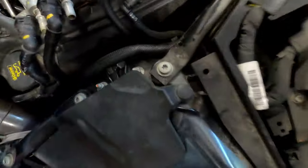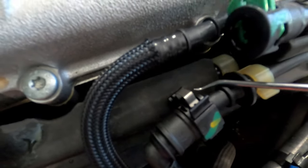All right. So on the secondary, this one's really easy to get to. So there is a silver tab that you're going to pull up. Once you pull up, you just squeeze the two tabs and slide it off. So that one's really easy compared to that one.